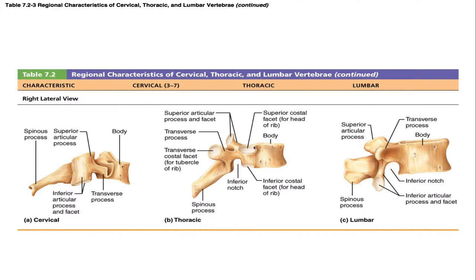So the ribs actually articulate at two parts. The head is where it comes and attaches over here. And then there's a bump on the neck of the rib, a tubercle, that articulates with the transverse costal facet over here. So there are actually two points of attachment that the ribs make with your vertebrae.